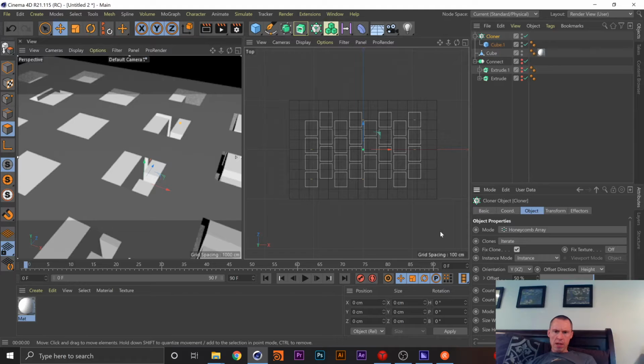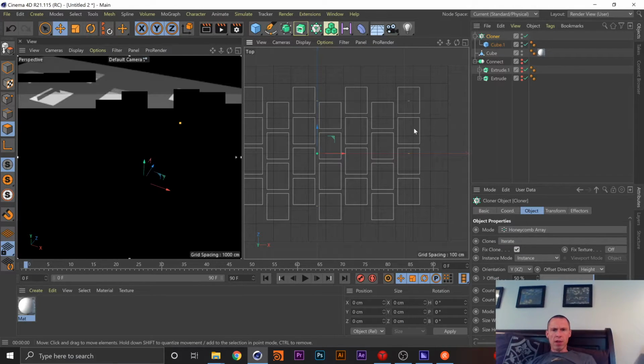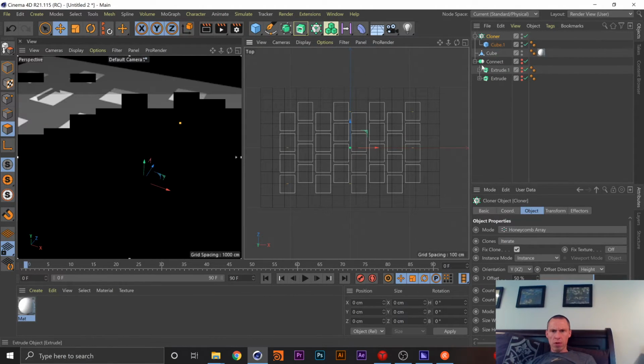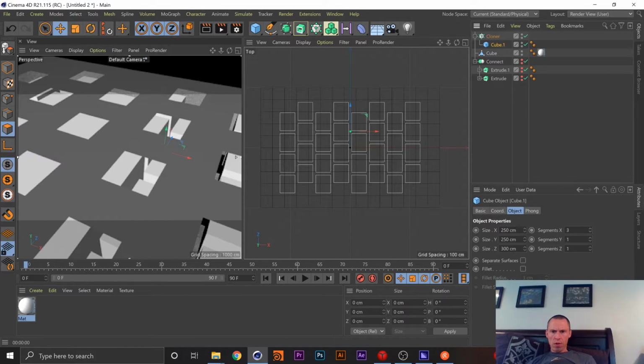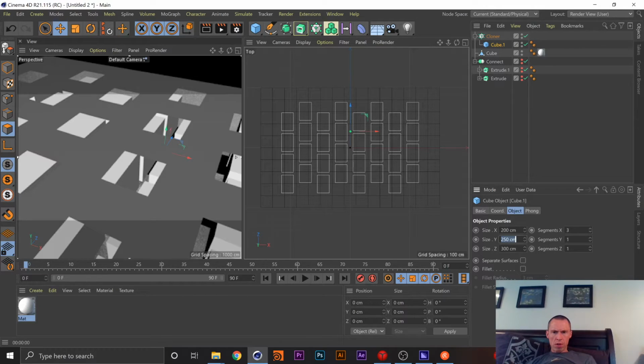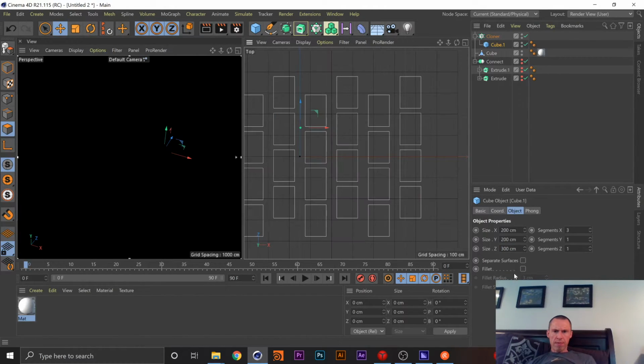Okay, so that's 8 width, 8 height, it says, which is weird because there's only 4. Also, these squares look way bigger than those. So, what's up with that?